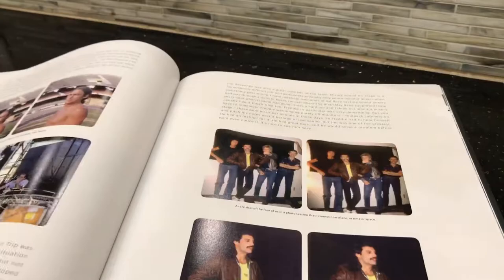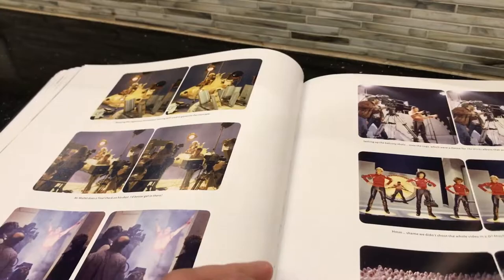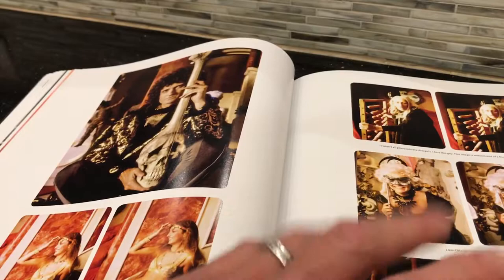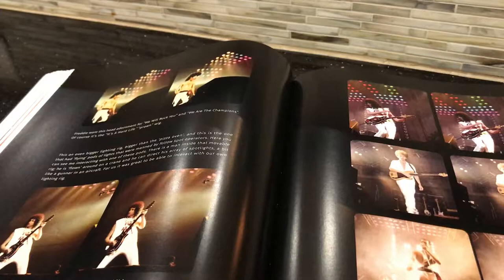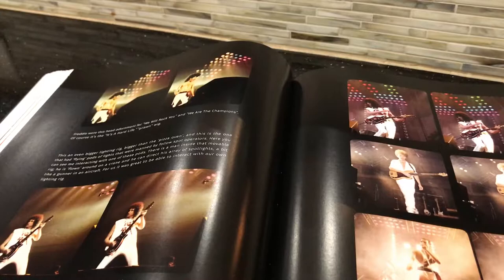Great band, great book. Freddie Mercury — probably the greatest front man of all time. I don't think anyone can argue that point. For me, I love Queen, I love the music. If I had to show an alien what rock and roll was all about and didn't have time to get them into the catalogs of some of my favorite bands — because they're not quite as approachable — Queen sort of always put it right out there at a hundred and ten percent, and you'd very rarely turn a Queen song off the radio. But Brian May really turned me on to a very interesting hobby that I'm going to have for sure for the rest of my life.